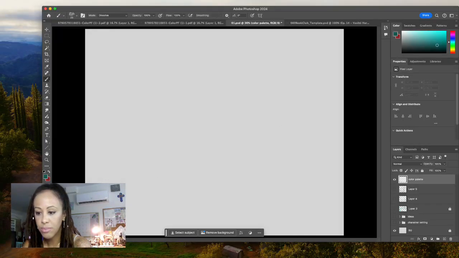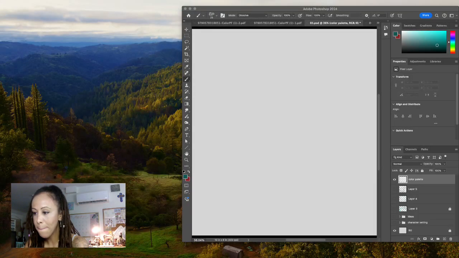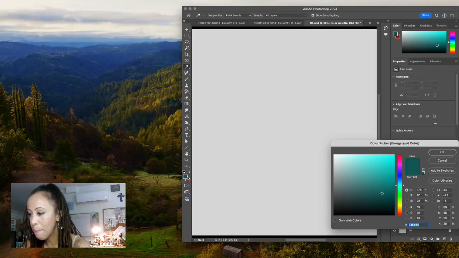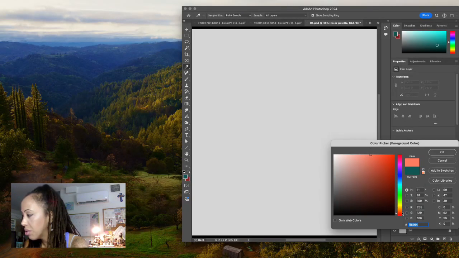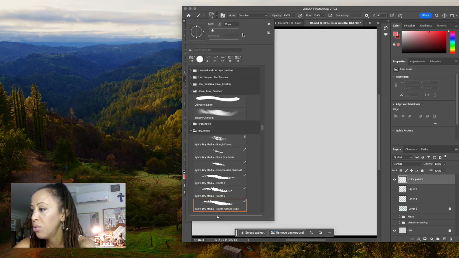Alright, so let's make this smaller and just kind of see those colors I have here. Alright, so it's like definitely some peachy going on. Like a peachy, pinkish. And I like to eyeball it rather than color grab, because I don't know, I just feel like you get a better feel for what you're doing.